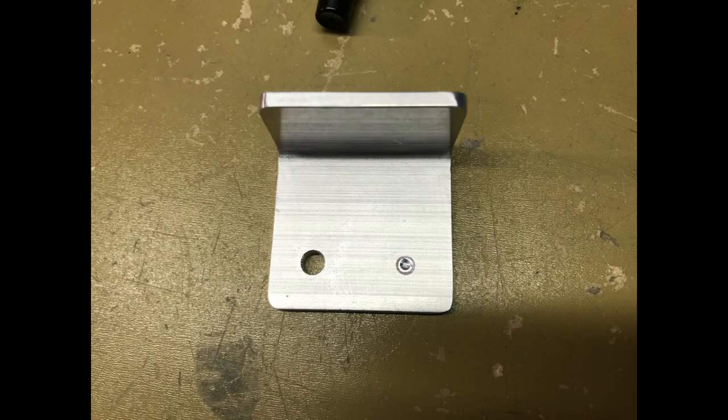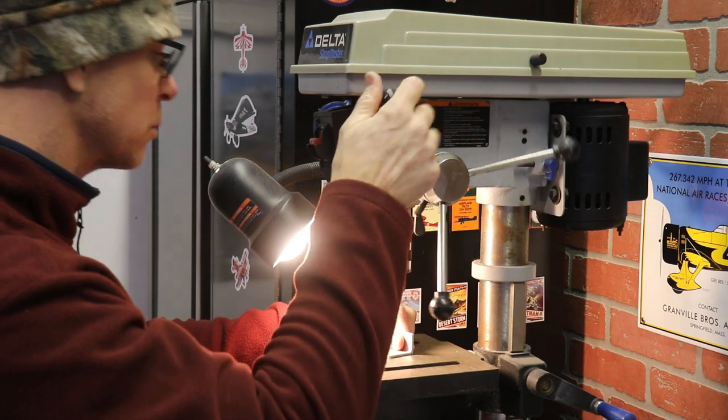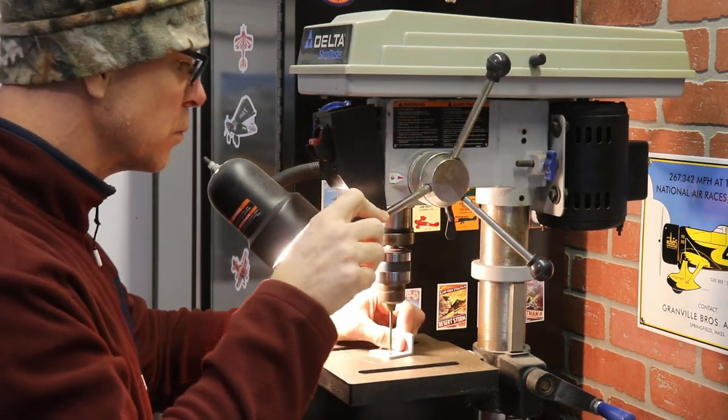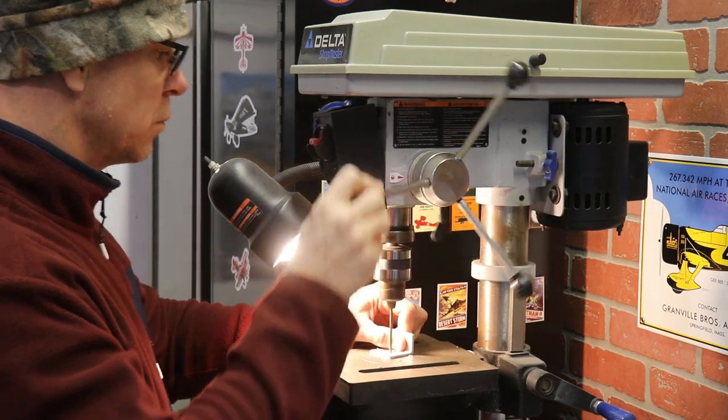Here you can see that little mark that the drill put on there. I could have tried to just drill the hole within the center of the pen mark, but if you get the alignment just a tad off, the two holes aren't going to line up. So I prefer to drill one hole, mark the other one, take it off, and then drill the other hole. Once that small mark is already there, it's easy to put a drill bit through there and open it up to three-sixteenths.